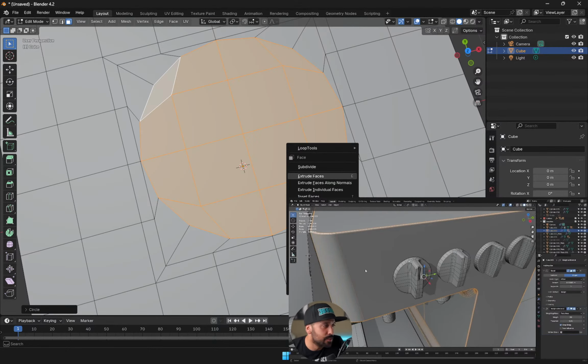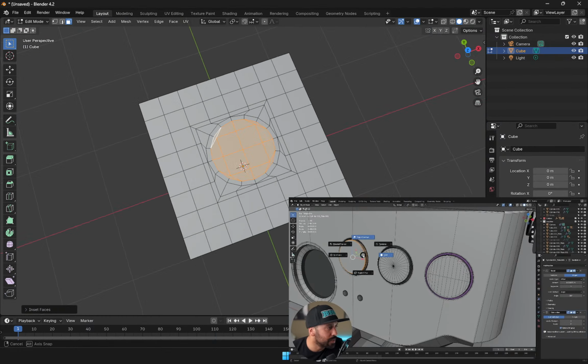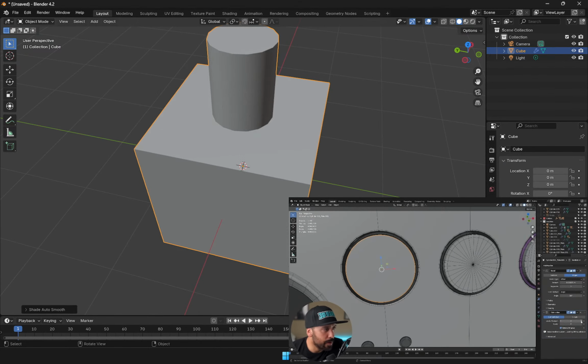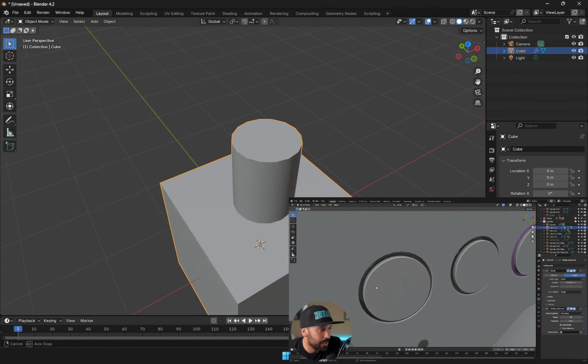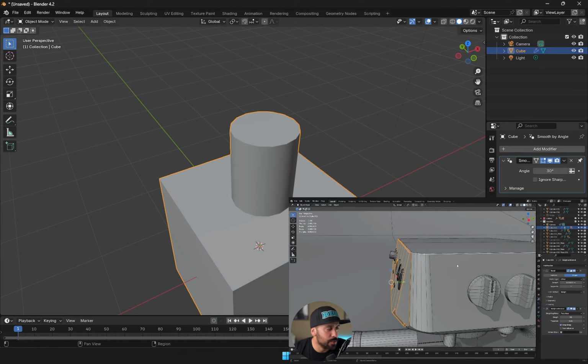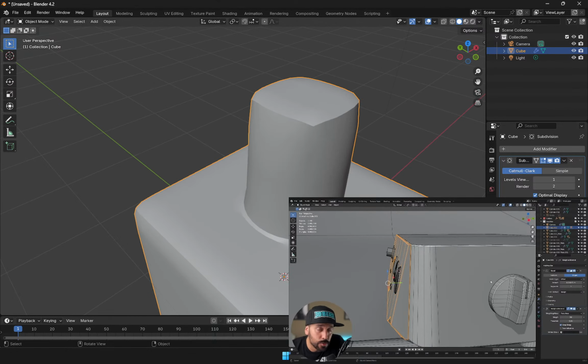Again, details dictate density. So if we go in here and we actually look at one of these other parts, you'll see that all these actually go into subdivision mode fine. And you see for these simpler shapes here, if I go and actually bump up the divisions and disable the wireframes, see that we have a really smooth result. However, it looks like he tried to take this same density here and apply it to this shape, which has a lot more details coming out of it. And this is why I always say details dictate density.